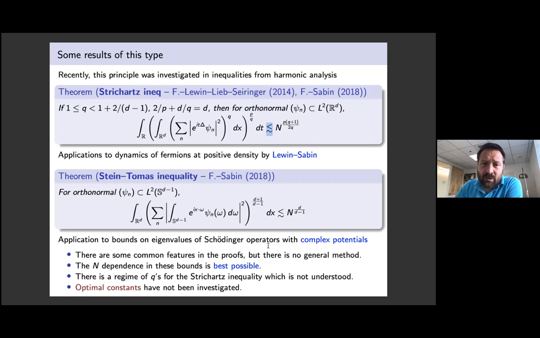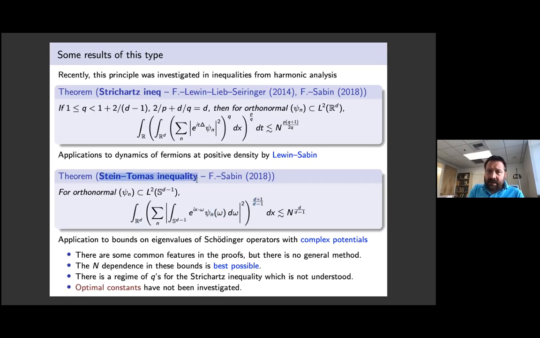The other inequality that I want to mention briefly is called the Stein-Thomas inequality. This is an inequality where you have functions on the sphere, and you Fourier transform those. This is not an ordinary Fourier transform. You think of these rather as measures, which only live on the sphere, but you can still form that integral. The function that you get, which is now defined in R^d, has certain integrability properties. It's a power d plus 1 over d minus 1 that appears here in the original theorem of Stein-Thomas.